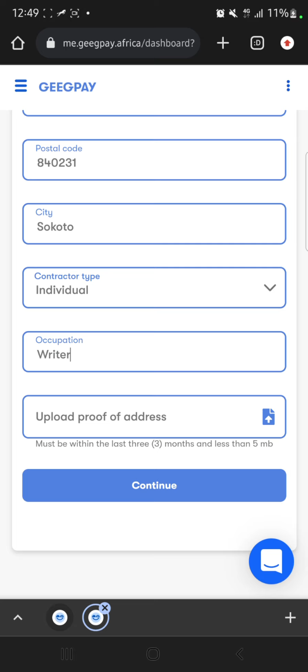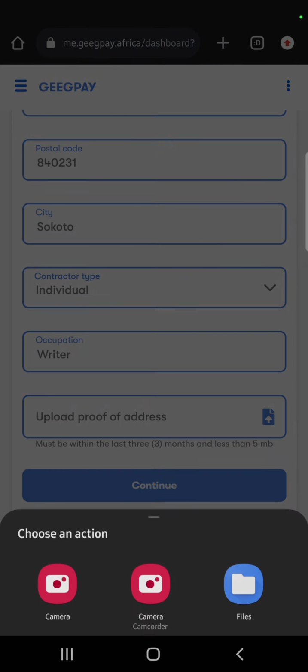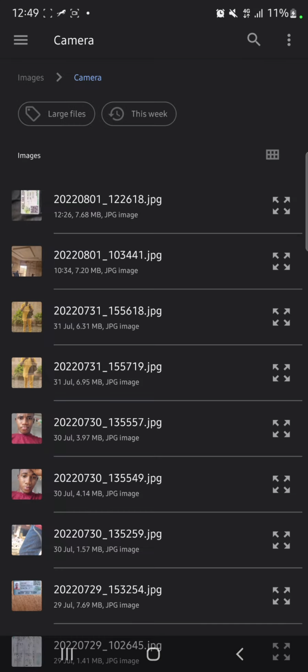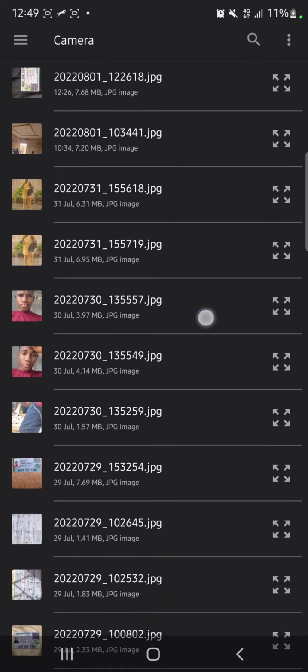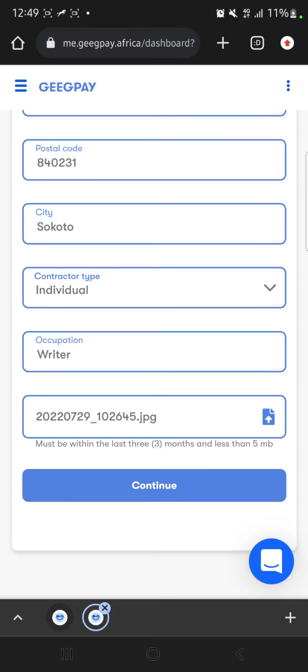So first you have to get that document and upload it. Click on the upload button here to take you to your file manager, then look for the document and upload. Let me just see if I have one. Okay, I think I have one. So I have uploaded it. I used a NEPA bill, an electricity bill.